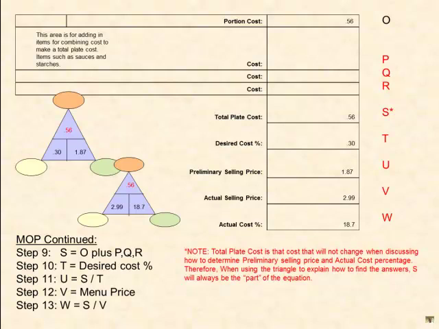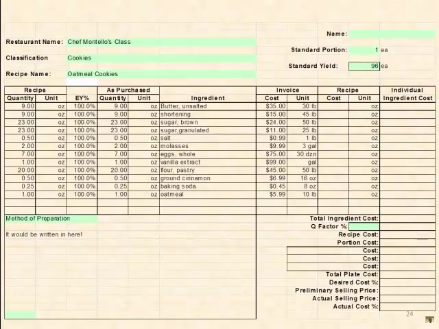Maybe your instructor gave you that. If not, it's right here on the screen. Okay, and you can see here the oatmeal cookie costing. The majority of the information has already been written in for you. If you were doing this from scratch with a blank cost card, you would have to use your recipe and write all this in. You'd have to go to a Sysco or Cheney Brothers or some other vendor and get all the costs and figure this out.